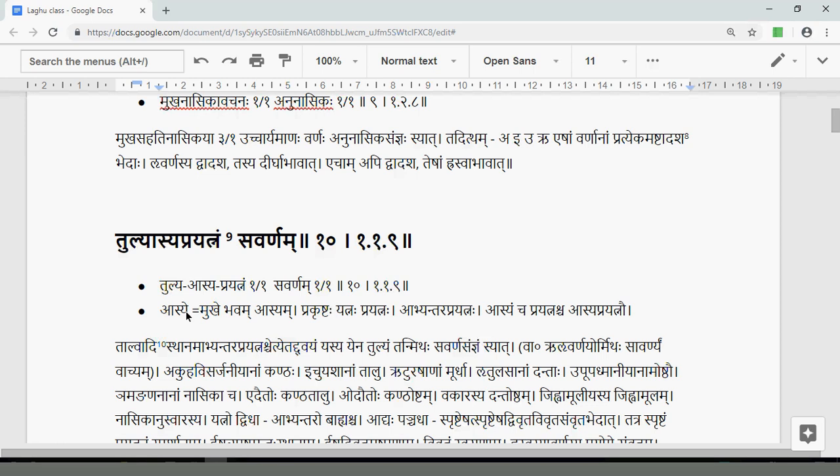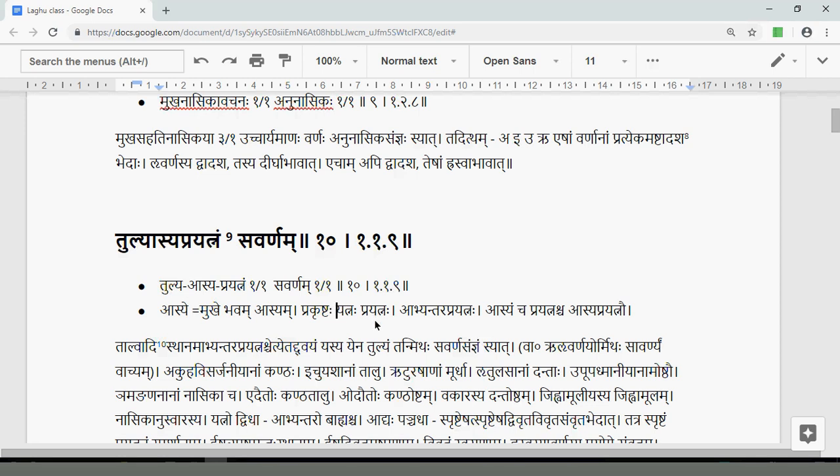For example, nasalization. When you nasalize it, the nose is outside the mouth. Although it affects the pronunciation of the letter made through the mouth, still the prayatna is outside. You are going to nasalize, means you are going to constrict your nose. Thereby, the nasalization effort is outside. This is an example. So that is one yatna, and the other yatna is done inside. Whatever effort you make while pronouncing a word, a letter, that is also yatna, but here prayatna is only that yatna which is internal.